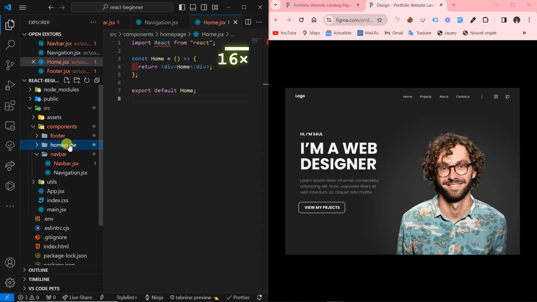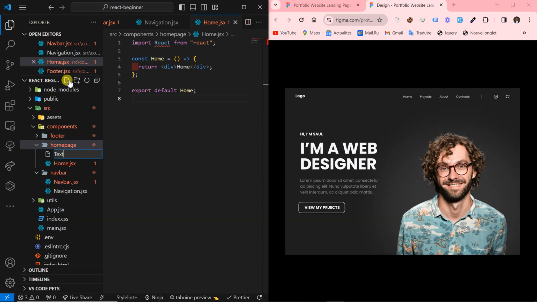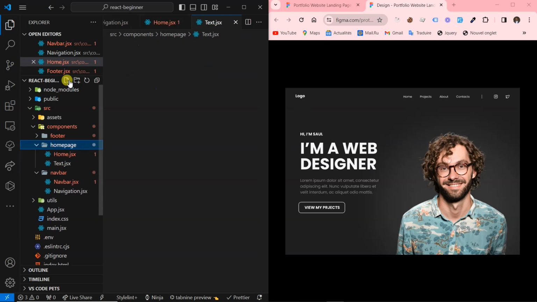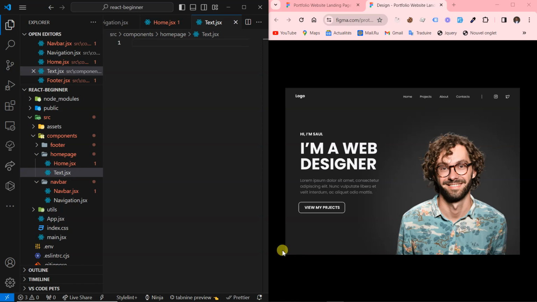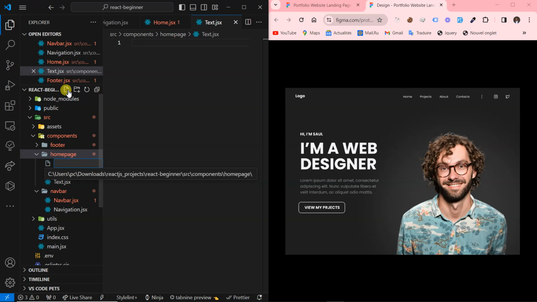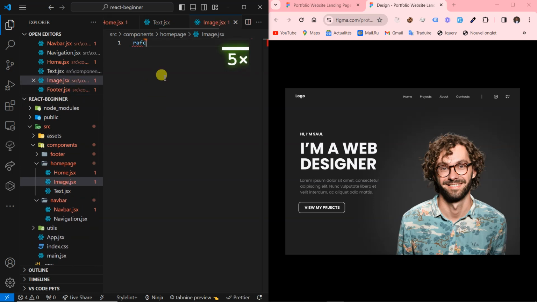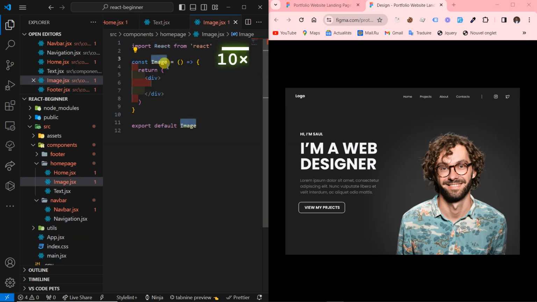Then the next thing will be inside the home page you have two sections. One is a text and the other one is for the picture. So if you want to divide this one also, we can go on and divide it. So inside home we have this one here. We can have a text section, text.jsx. Text represents this part here which has the text, and then the other one for the image. So you can also have image.jsx, like this. The same thing, RAFCE. You can choose the first one or the second one, it is okay.